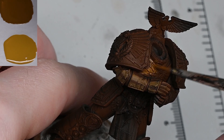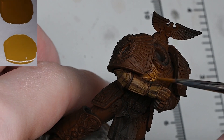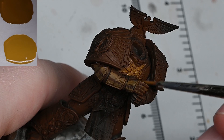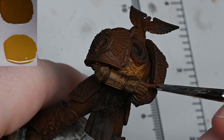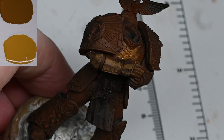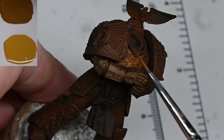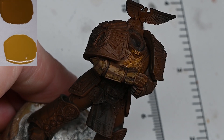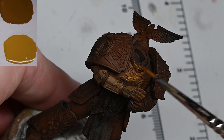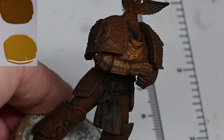I'm going to try and show you as the video goes on how to make the light look more interesting and realistic. You should be able to see that I'm ignoring the detail, just painting straight over it so the paint will go into the recesses. For a start it's going to look really really messy when you're doing this and you might think I'm doing this wrong, it doesn't look anything like metal, but you just have to keep on going.